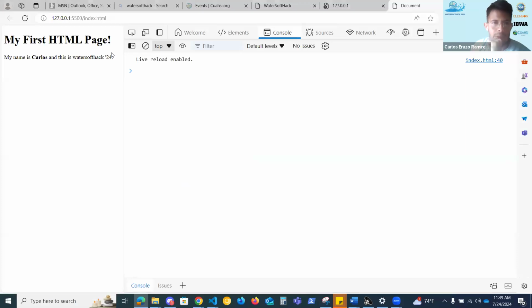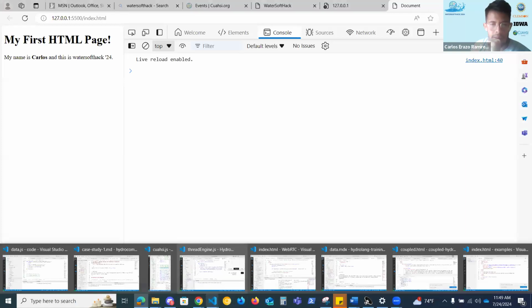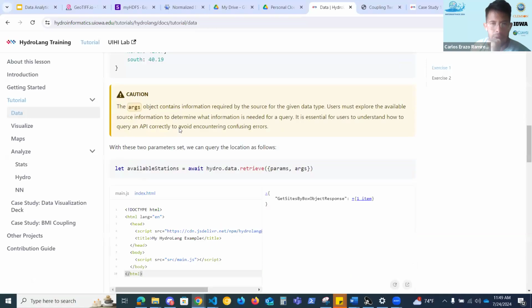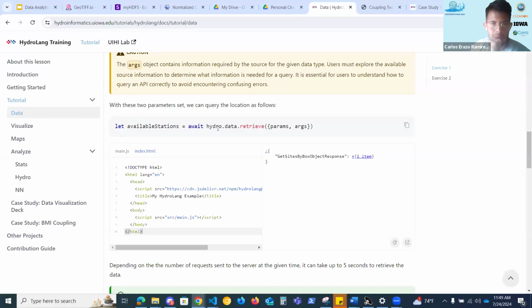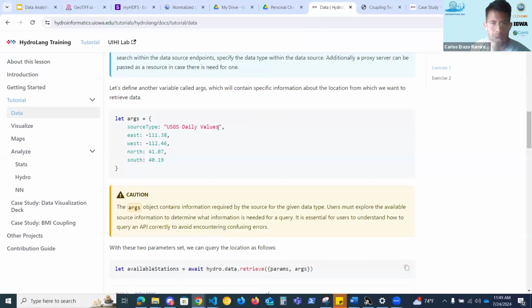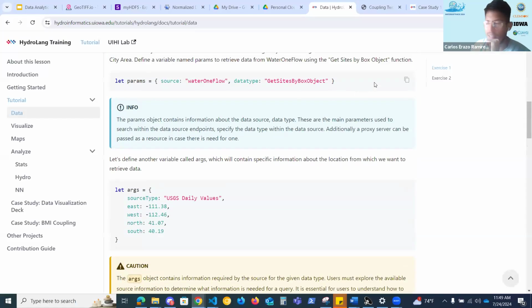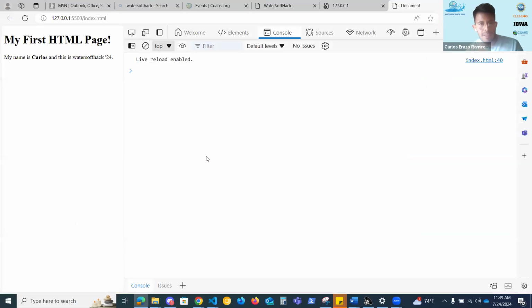So what I was going to show you now is this part of the data retrieval process. We talked about this yesterday, so this is nothing new. I'm just going to copy paste. In the websites, you can copy paste the code by clicking it here, and I'll put it in the console, sorry. So if I click this, it's going to work.